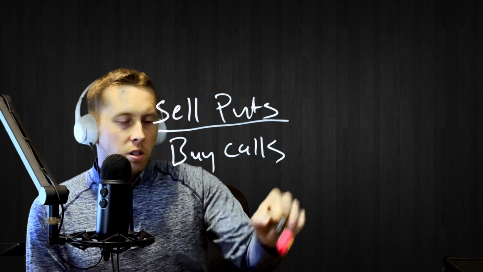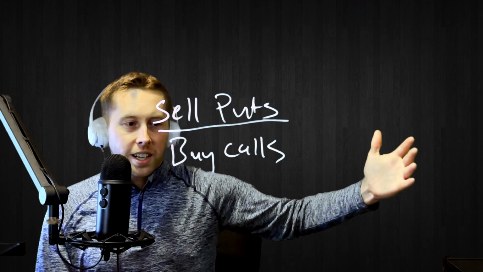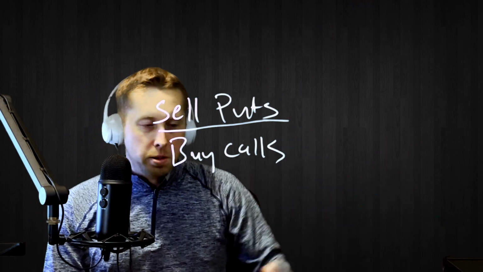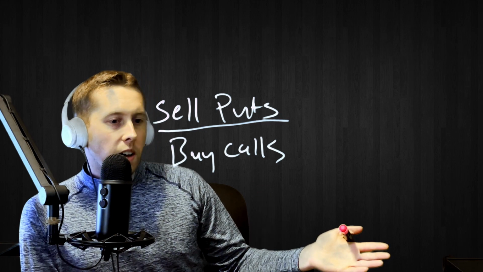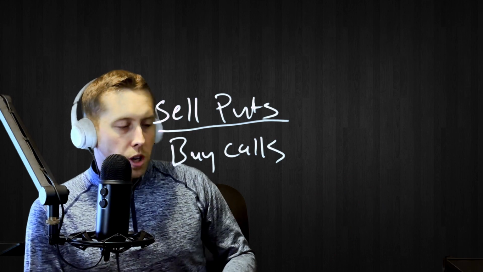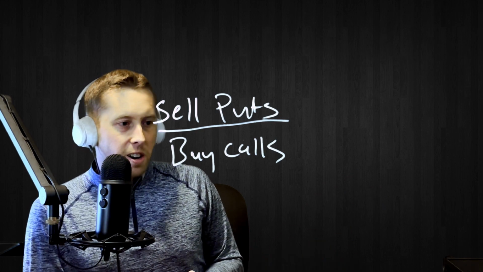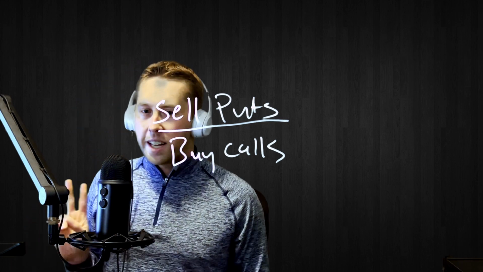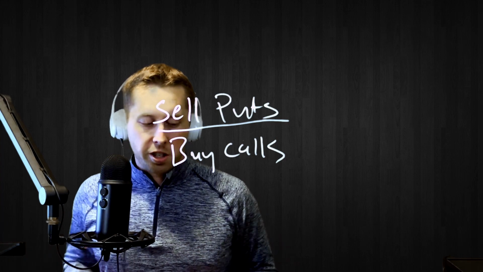If you buy a call, let's say you think that Apple is going to go up. You don't want to put the money in it right now. So you're going to buy a call option. If it's trading at $100, let's say you buy a 110 call option. You pay $300 for that call option. If Apple goes up above 110, you get to buy the shares at $110 a share. So that's how you could utilize options to enter into the underlying position.